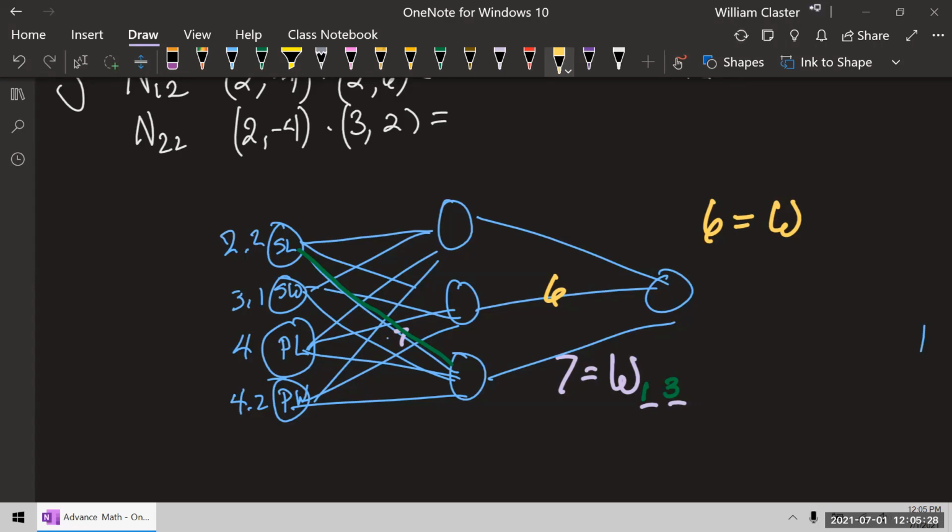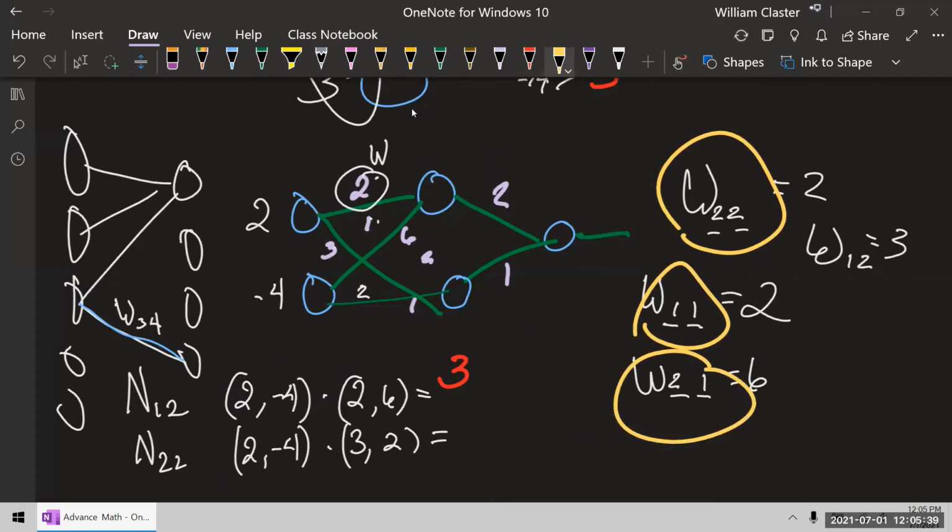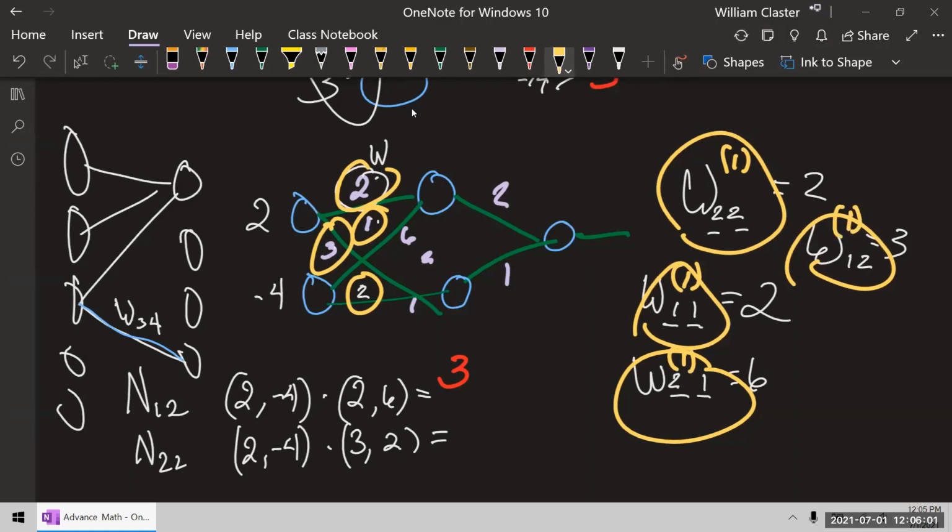These weights, let's go back to the previous picture. We talked about this one, this one, this one, and this one, here, here, here, and here. But we have to say what layer they're in also, because we're going to have weights over here. So the layer we put up here. This is layer 1, layer 1, layer 1, layer 1. So up here we put the layer. These are all in layer 1, but here, this is layer 2.